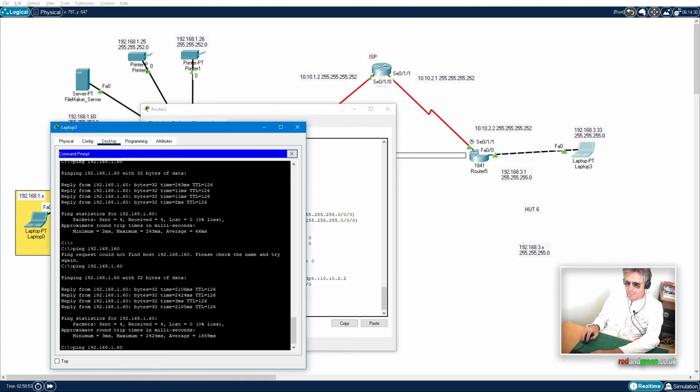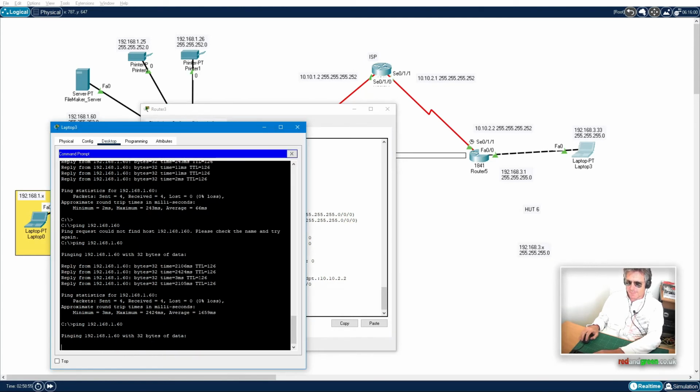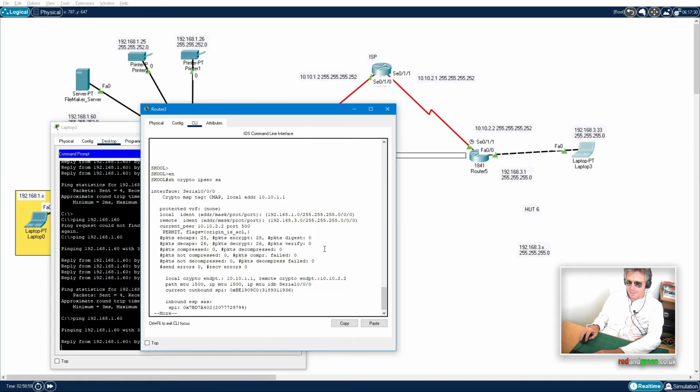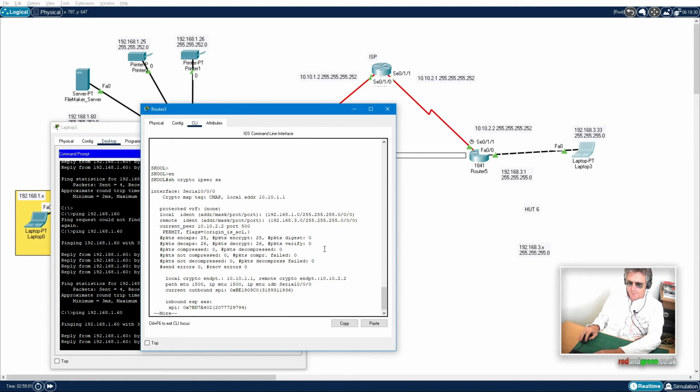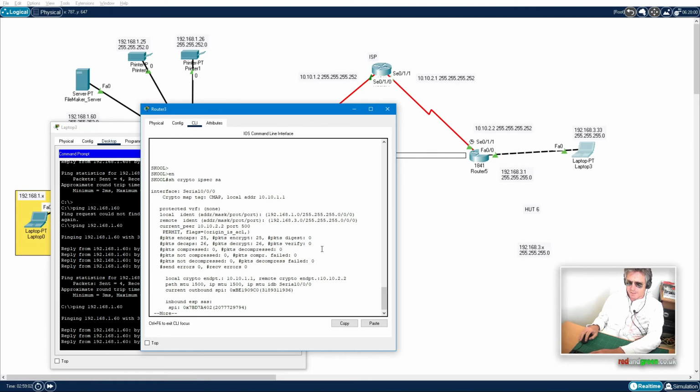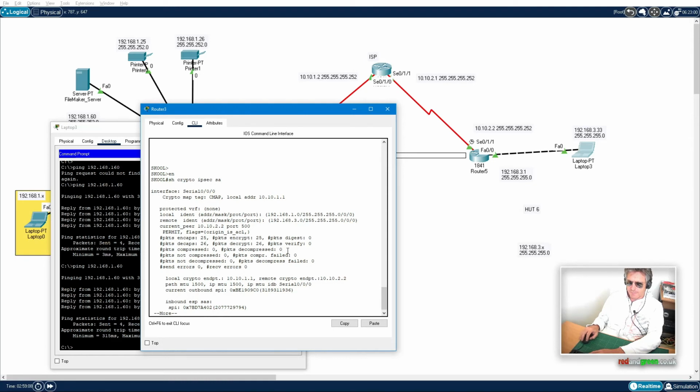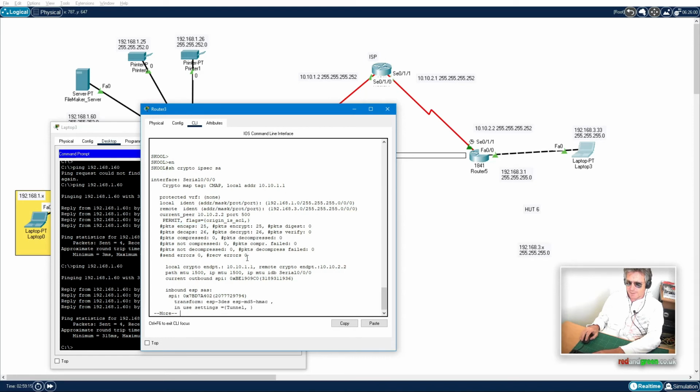So if we run some more pings from HUT6, we should get another 4 pings. And when those 4 pings have completed, 1, 2, 3, waiting for the 4th, just down here, look. Right, so now our VPN traffic should increase from 25 up to 29, hopefully.